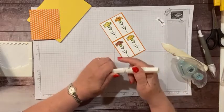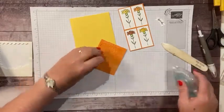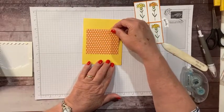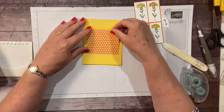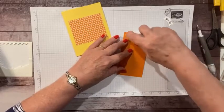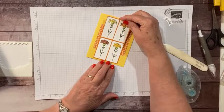Okay. All right, so ready for assembly. I'm going to take our daffodil card base, and then this is a piece of pumpkin pie designer paper, which is leaving. This pattern is leaving. We'll have new ones in the new catalog. It's just different patterns. I don't use that enough. I really need to use this more often because it's so cute.